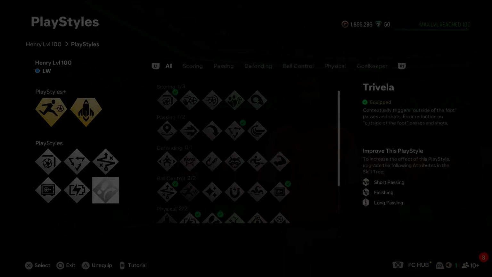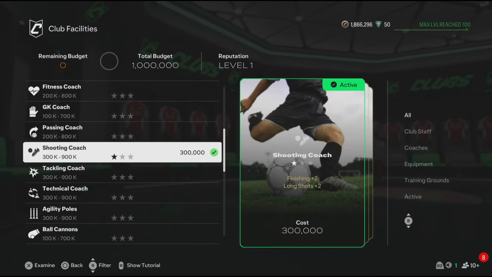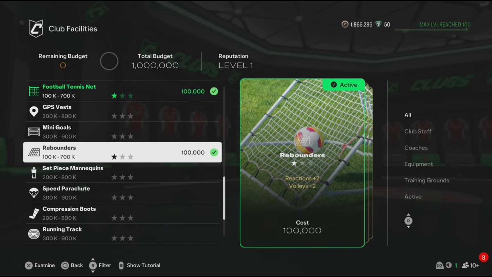Now let's go to facilities. You get sports scientist, which has 2 stars. You also get the shooting coach, which has 1 star. You also get the football tennis net, which has 1 star. And you get rebounders, which has 1 star. Now the facilities are done.